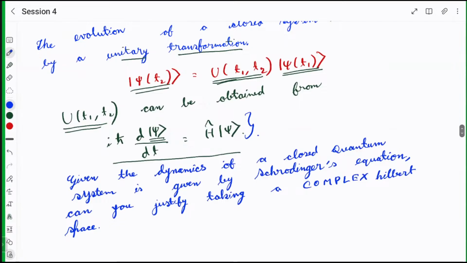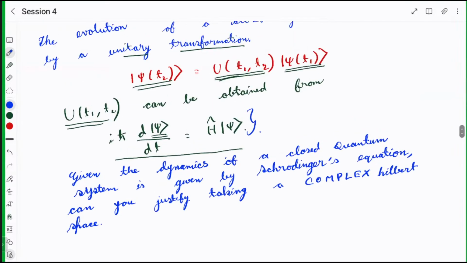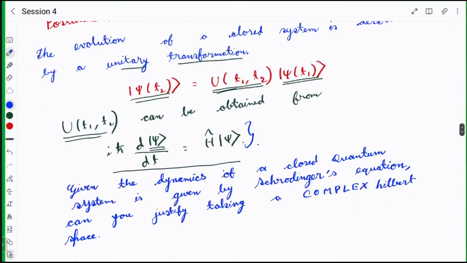You can have open quantum systems, but as we shall see later, you can consider open quantum systems to be special cases of closed quantum systems. As in, you can take the system and the environment to be a closed system. Then you look at how the system and environment are together evolving, and then you can just ignore how the environment is evolving, and only look at how the system is evolving. So that is something we will come to later on. For the time being, what the postulate tells us is what will happen for unitary evolution, that is for a closed system.